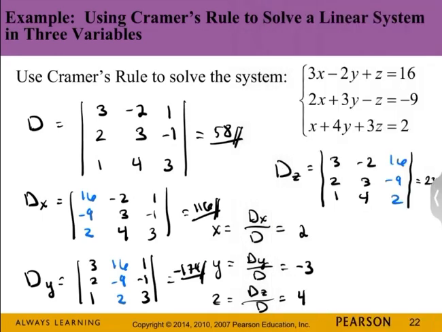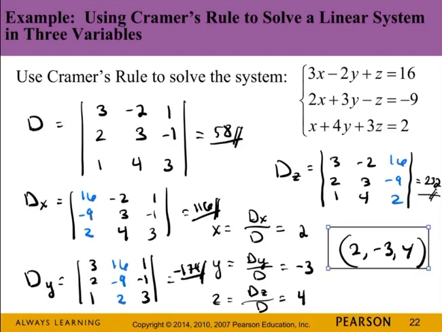Let me just highlight it. Okay, that's good enough. Right? So, for instance, for X, we did the 116 divided by 58. We got 2. For Y, we did the negative 174 divided by 58. We got negative 3. And for Z, we did 232 divided by 58, and we got 4, right? So our claim is that the solution to the system is the ordered triple 2, negative 3, and 4. So that's an X, Y, and Z. So then we can test those in the original to make sure that they work.